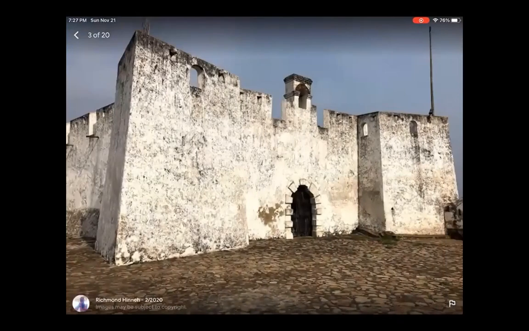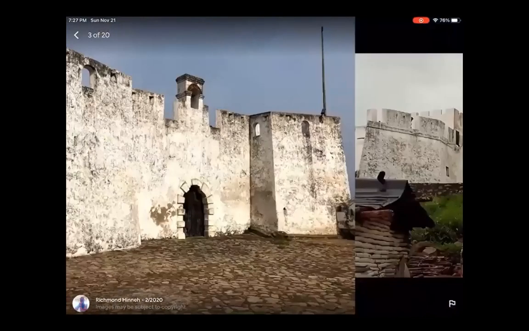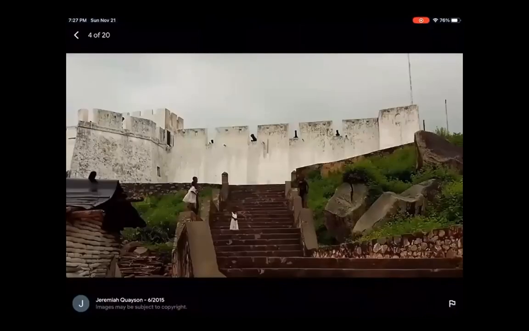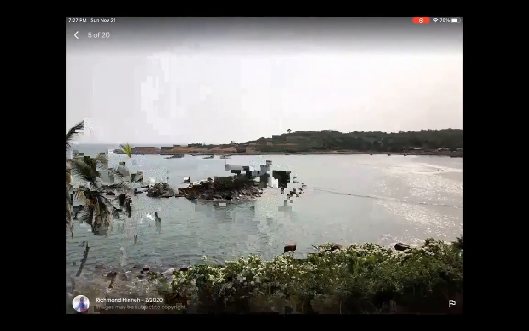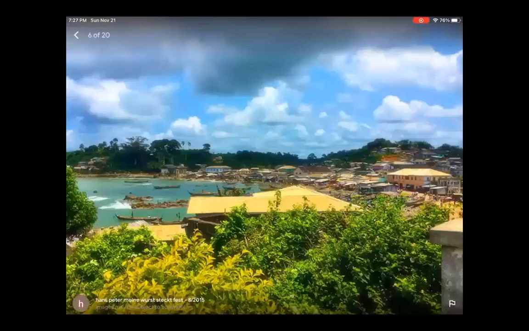This is the outside front entrance, as it were, facing down toward the village. But the steps up from the village are quite imposing. A few guns aimed in towards the villagers, but most of them, as in the other forts, are aimed out to sea, not at the villagers.